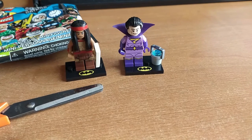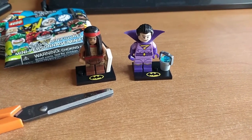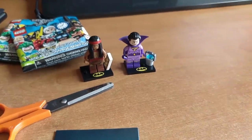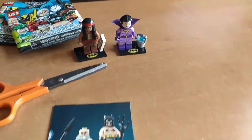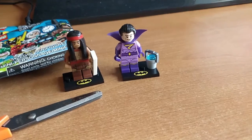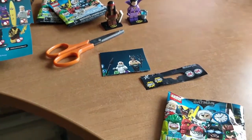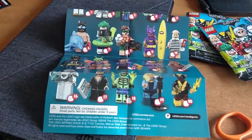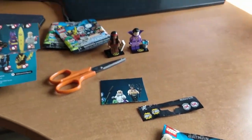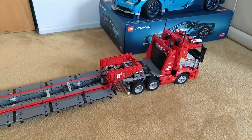So I got Apache Chief and Wonder Twin Zan. Up until now I had no idea who these guys were — I had to look them up online to verify them. And my third bag was also another Wonder Twin Zan, which was a bummer. What are the odds of that, since it's only three out of twenty of these? I'll probably give it away later or something.